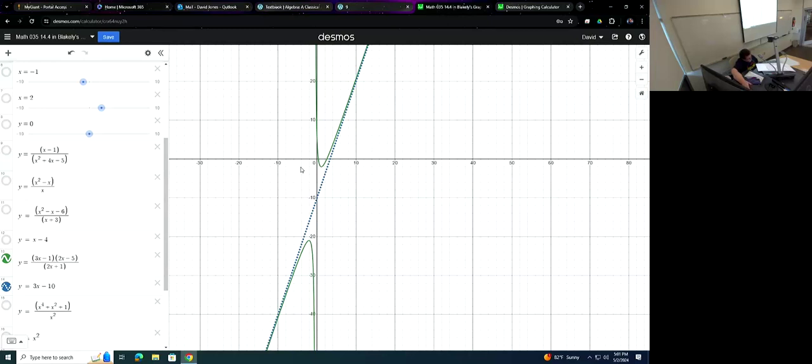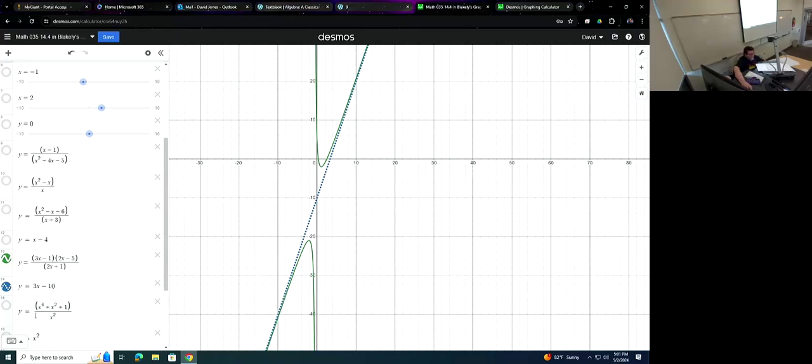If there is a slant asymptote on the final, it'll be an easy one, probably with a y equals x kind of thing rather than a steep one like this. Or I might just do a horizontal asymptote. I don't know, I haven't decided yet. Be ready for either because I'm a crafty one.